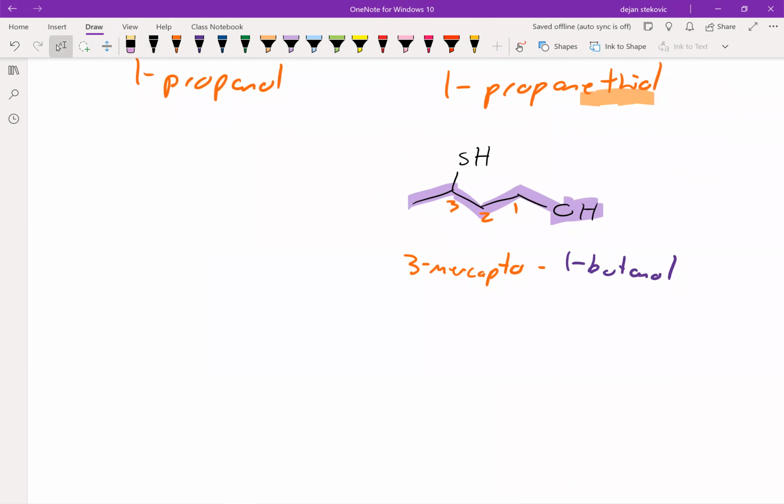Overall, thiols are not super common in this course, but they are somewhat common. The main thing about thiols is that they're very smelly. So if you ever work in a building where you have a thiol chemist, you might get a whiff here and there. I've heard of stories of somebody working with thiols, not being careful enough, and then stinking up the whole building to the point where everybody's got to evacuate. So we'll probably stay away from thiols. I'm not trying to smell that.